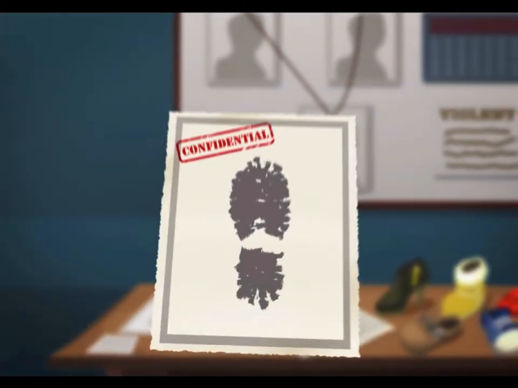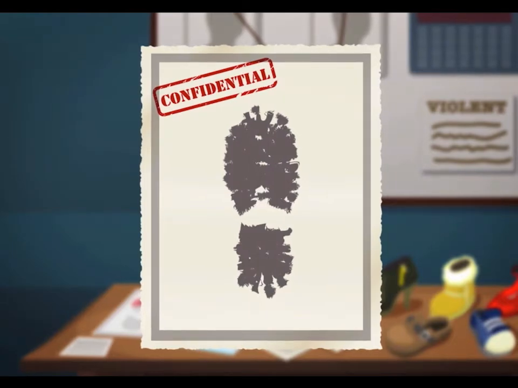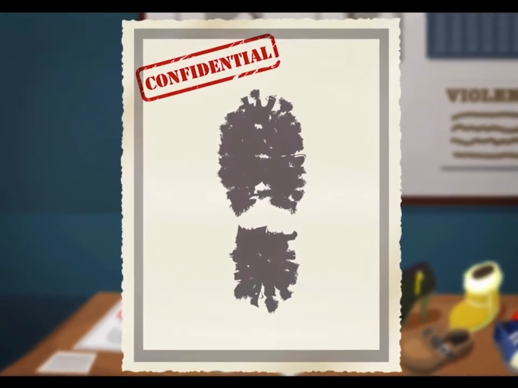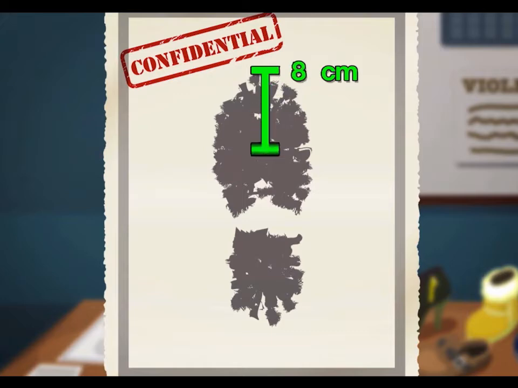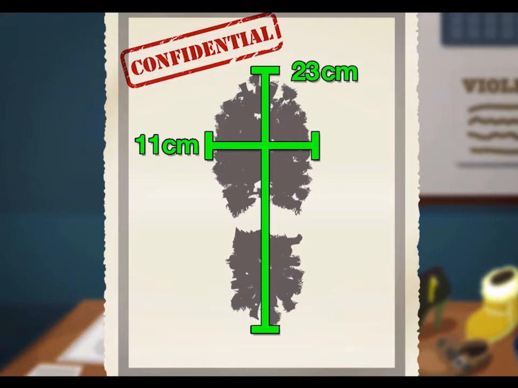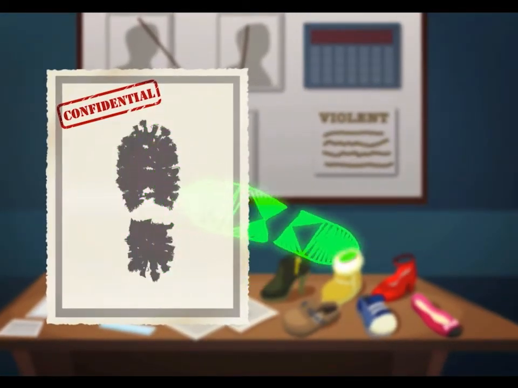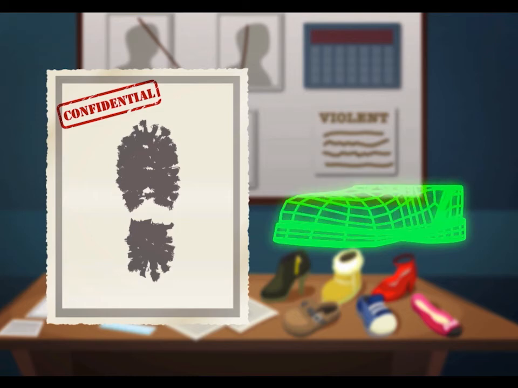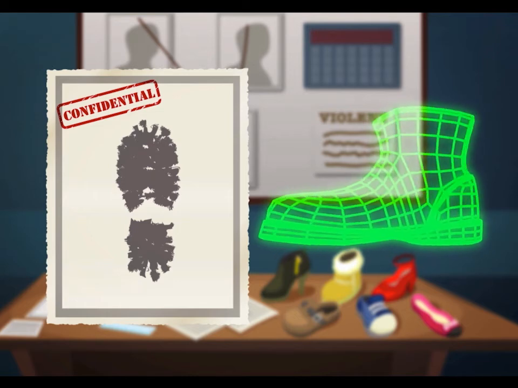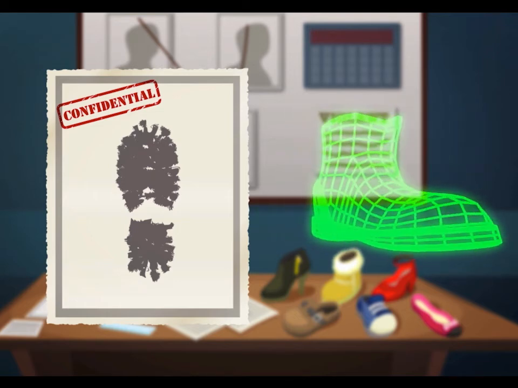So, want to give it a shot? Let's go over to a workstation and check out some of the evidence from the crime scene. Yes, the perpetrator's footprint. We'll need to measure the dimensions of the footprint, the length from the toe to the heel, and the width at the widest point where the ball of the foot would be. Once we have these measurements, we can use the data to determine the size of the shoe that made these footprints. Knowing the shoe size can help us narrow down the pool of suspects.